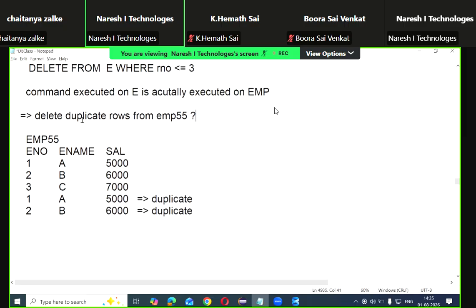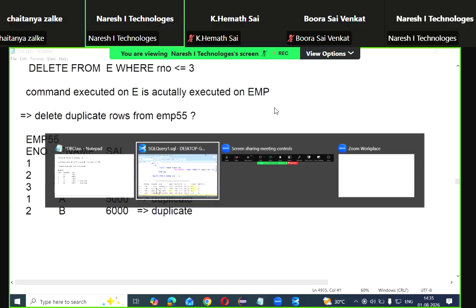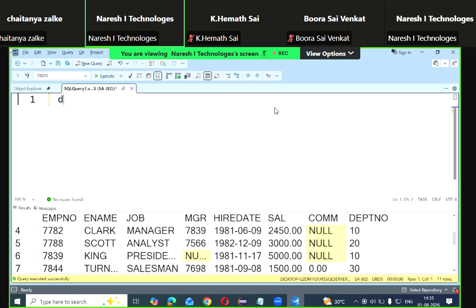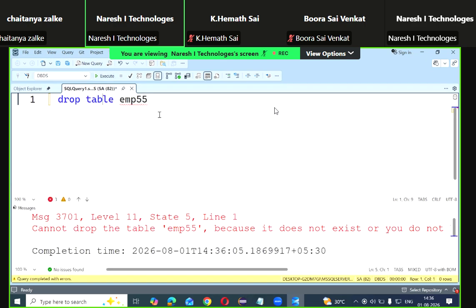How? Distinct? First, let me create the table. If the table is already there, I'm dropping it. Drop table EMP55.